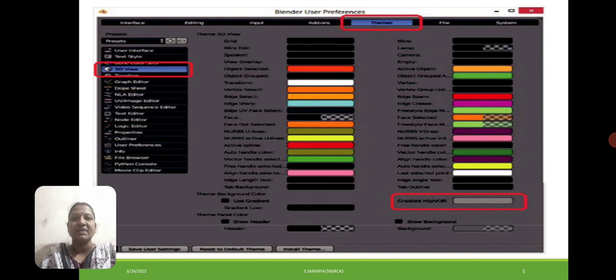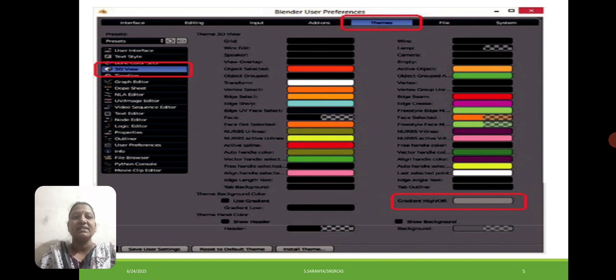The first ones are preferences, editing, input, actions, file system, themes, like that you can see these options. Using these options we can change the colors, settings, graphics card, input or editing, keyboard shortcuts, devices, file name and system. Everything can be done according to the user preference window.